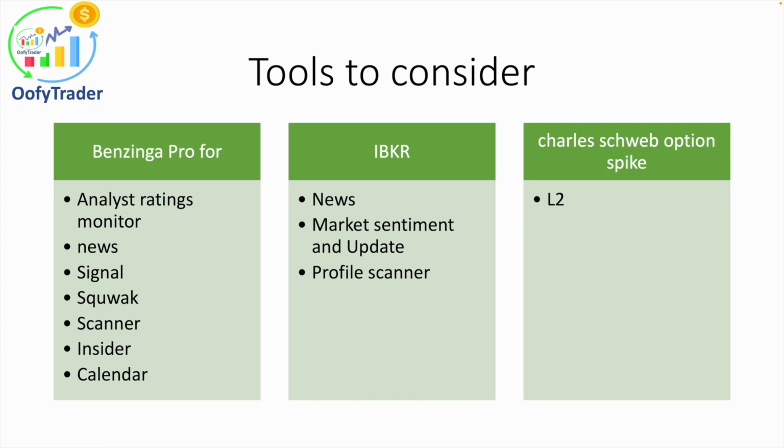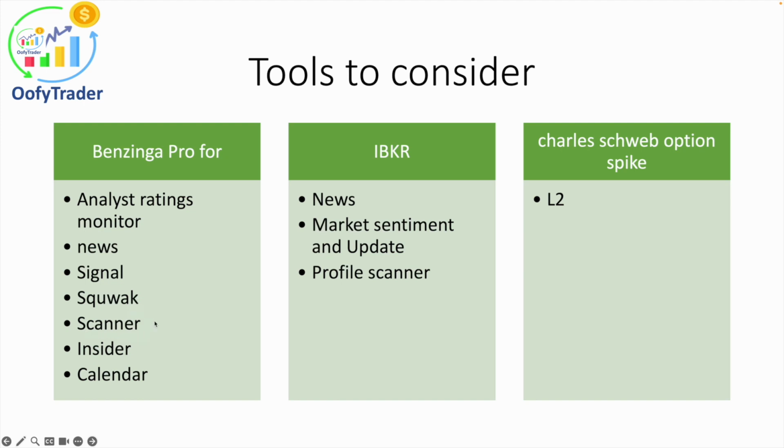Sometimes, let's say for any stock, if people are buying higher strike price options ahead of time, then that's an indication the stock might go up. Otherwise, why are people betting? They're not planning to lose their money, right? And then there's Squawk available from Benzinga Pro. That's very good. It broadcasts the message immediately. So I switch that on whenever I focus on my stock work, so that I hear the news immediately.